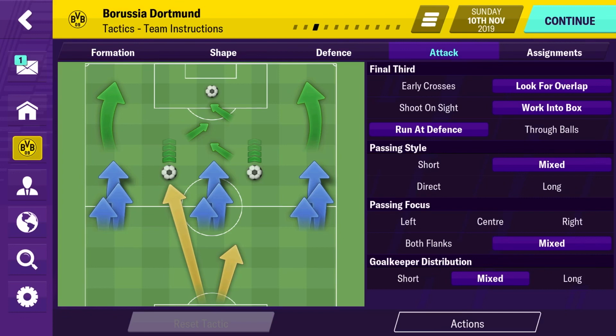But for the passing focus, before a game, look at your opposition's starting 11, because if they look weak on one side, you can change passing focus to down the left, for example, because you can exploit them, especially if they've got a few people injured and they're looking weak down that side because they've got some new people.